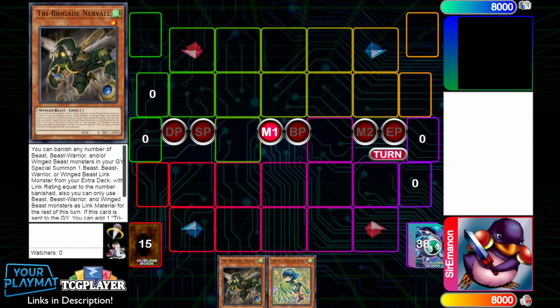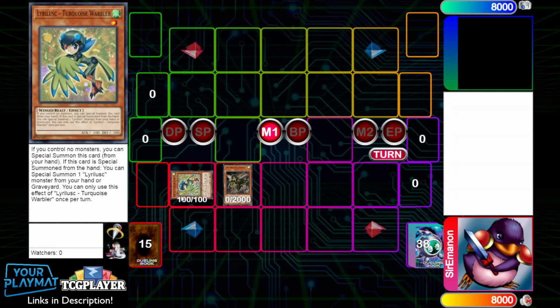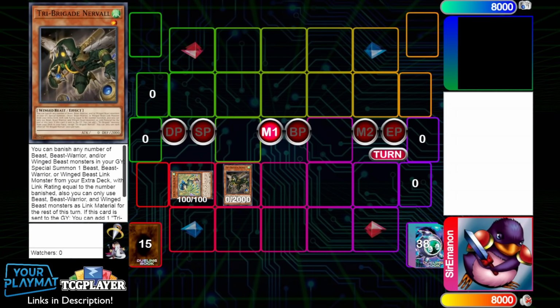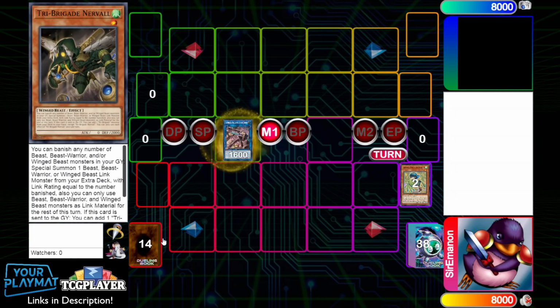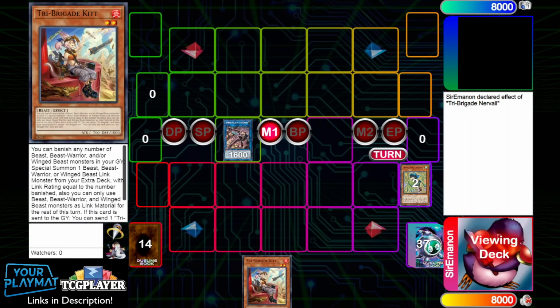The other way you can do this combo is just to flex more into the Tri-Brigade route. So you gotta start things the same way, into Special Summon Warbler, Normal Summon Nervall, but we're gonna deviate right away and go into Farid. And then Nervall is gonna search as a Tri-Brigade name, so we're gonna add Kip.